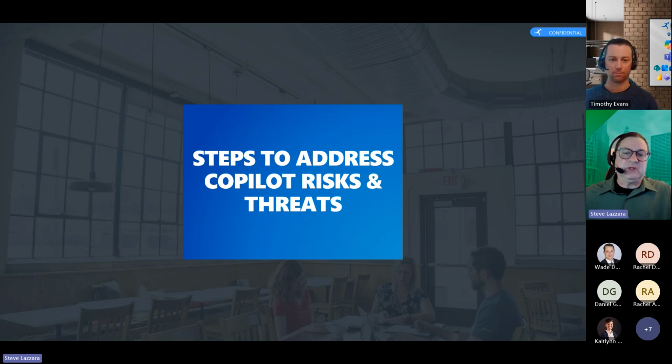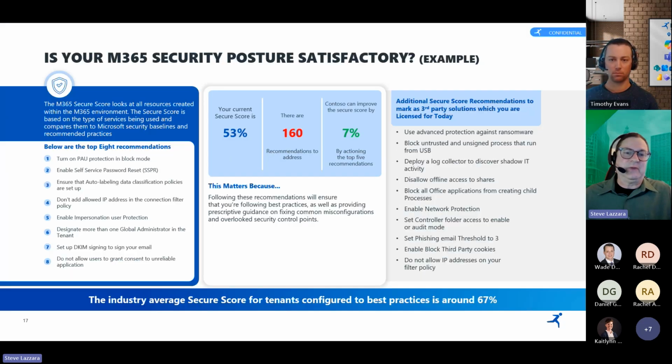So the steps you can take to address these risks are within the Azure environment, again, because we're talking about Microsoft 365 Copilot. The first one is you want to take a look at your secure score for your tenants. This is going to give you a very baseline best practice evaluation of where you are today and, realistically, where potential holes are. It's a good start of the conversation around what you need to do to improve your security posture overall.